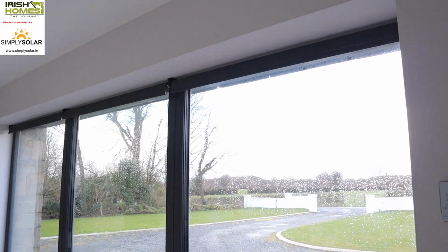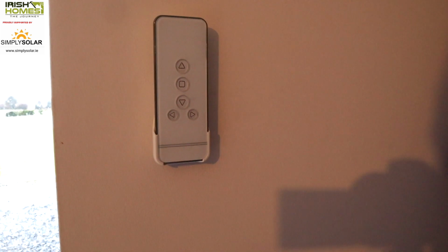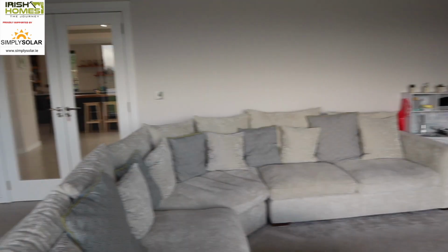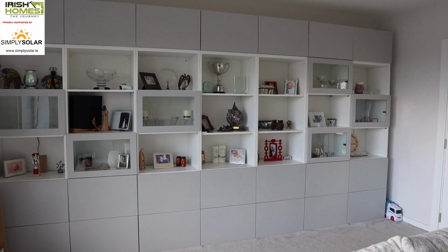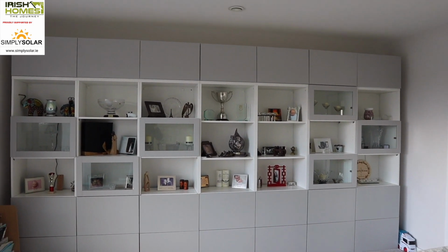We also have electric blinds, and I'll just ask Angela to give us an example of them now. The automatic blinds, it only cost a small amount extra per blind to automate it, and you can have, like, we've these three on the one set. Saves a lot of time. I'm going to reverse around. They just put in this unit from IKEA. The kids' toys are hidden under there. Kieran put it together himself. They are planning on making it a more built-in unit there from floor to ceiling.